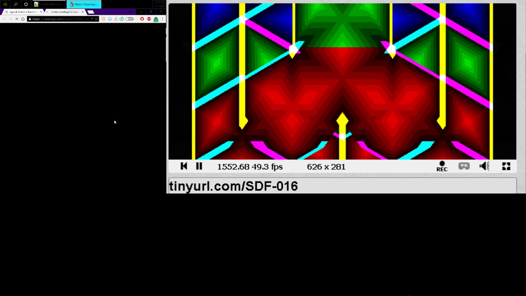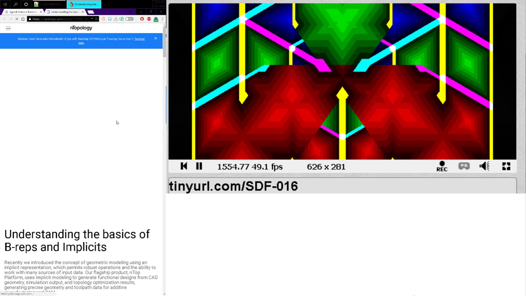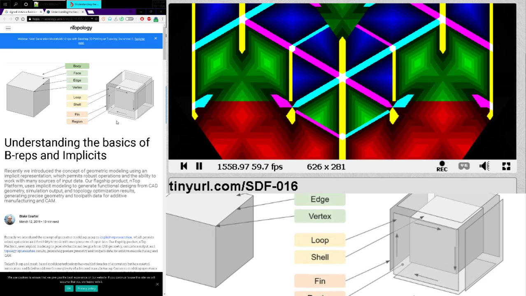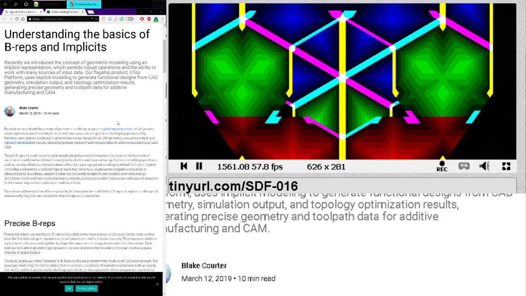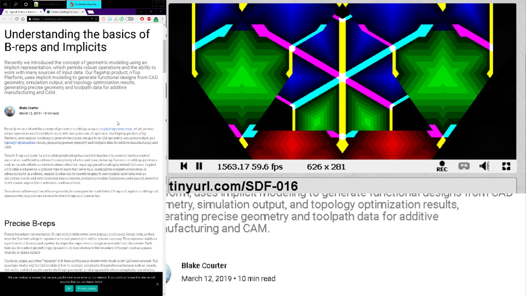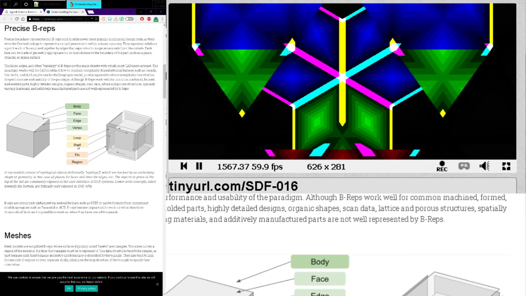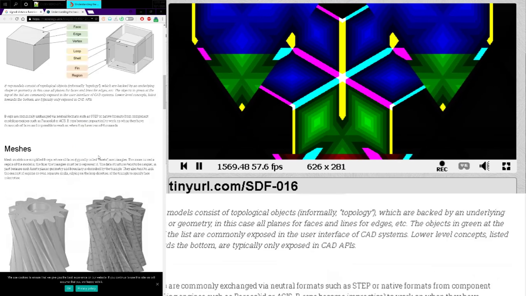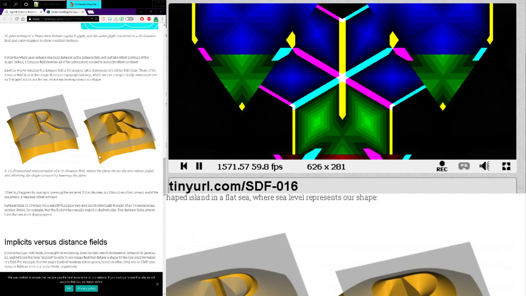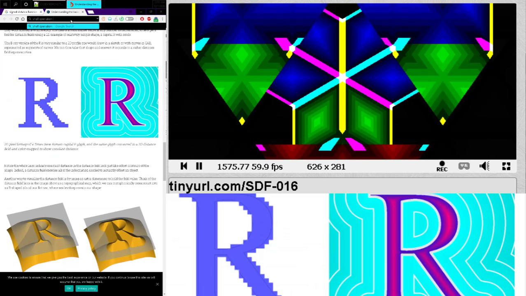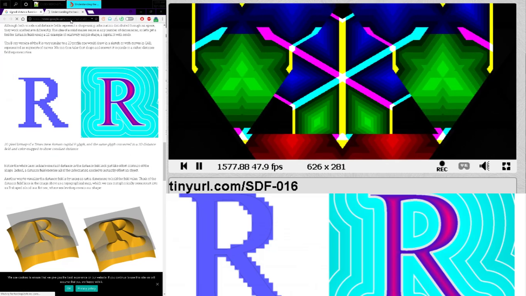That looks about right. Understanding the basics of B-reps and implicits. Yeah, so I think it's shell. Shell operation topology. Let's try that.